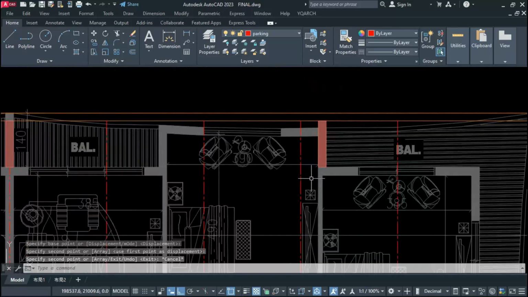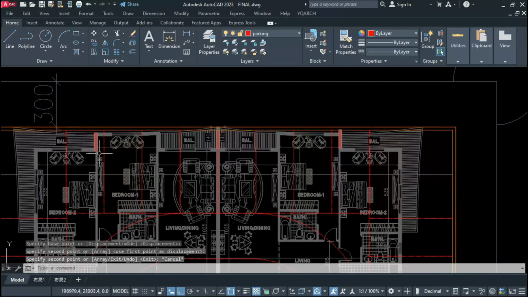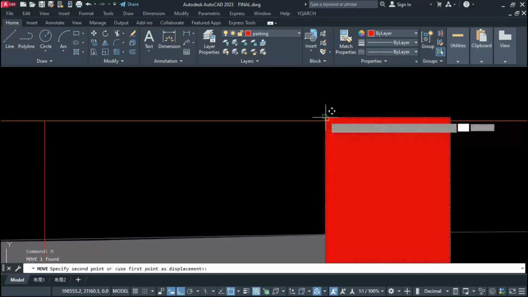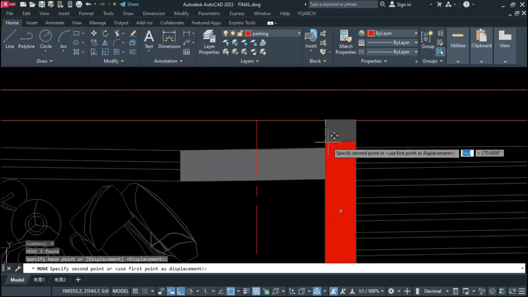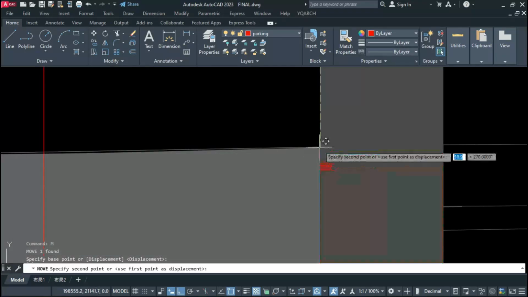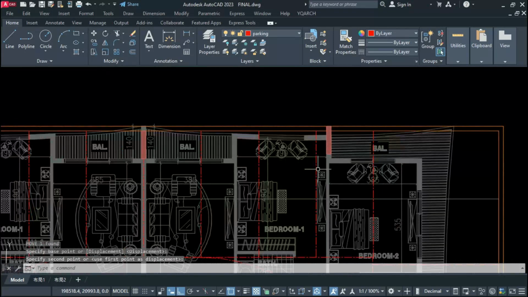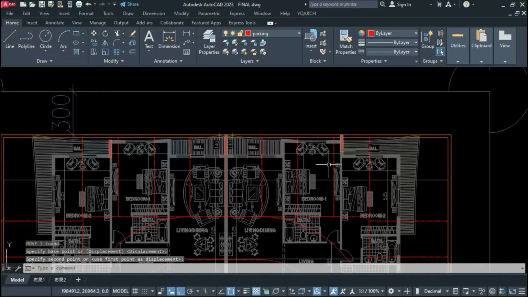Let this one more here. Calculation we will do later on. We are keeping for the reference, and we will stretch up, stretch down later on. Why we are keeping like this? See, there is a typical plan, there is a parking layout. We have to arrange as per this.